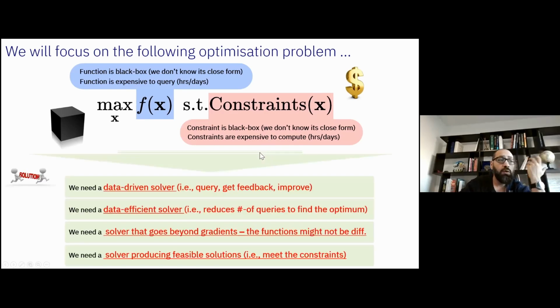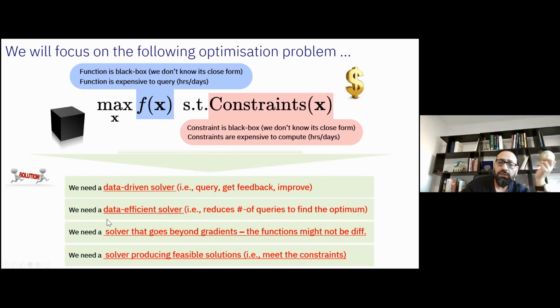So what would we like the properties of our solver to look like when trying to solve this function? Well, because we don't know this function, we would like the solver to be data-driven. So the idea is that because I cannot take gradients or use autodiff and so on, because it's a black box and I don't know the equation, what I would like is a solver which will query this function. So it will ask different positions of x, and then get feedback of the value of f of x. And based on this data, I would like it to improve. I will try this variable of x, then my function says, oh, that's your function value f of x, and then based on that, I would like to improve my next choice of x.